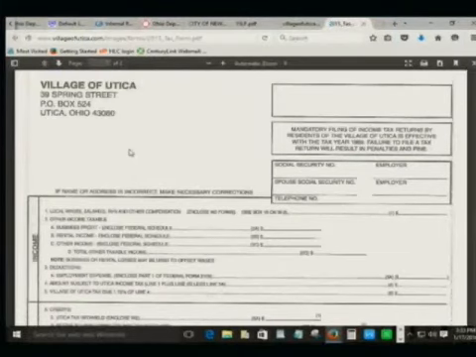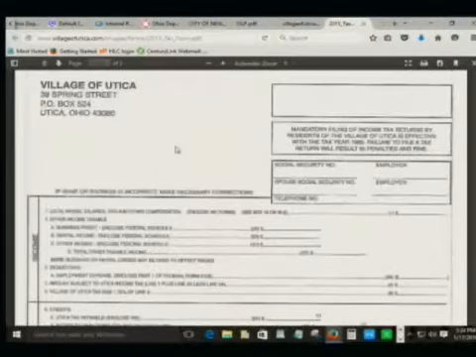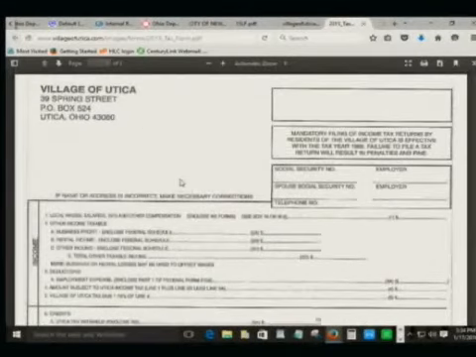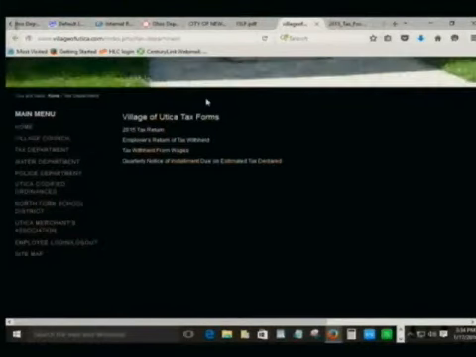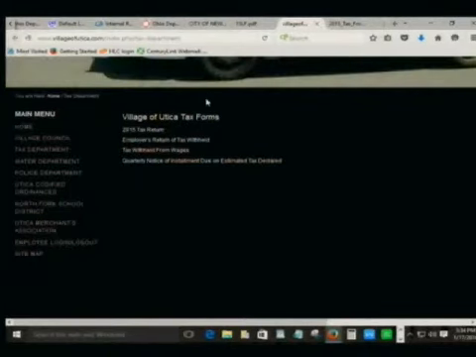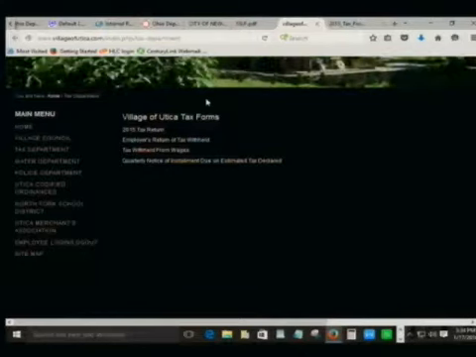There you go. So again, do a search for wherever you live, Utica, Pataskala, Johnstown, whatever. If you go to the city's website, and if they have an income tax, they're going to have the tax forms out there.